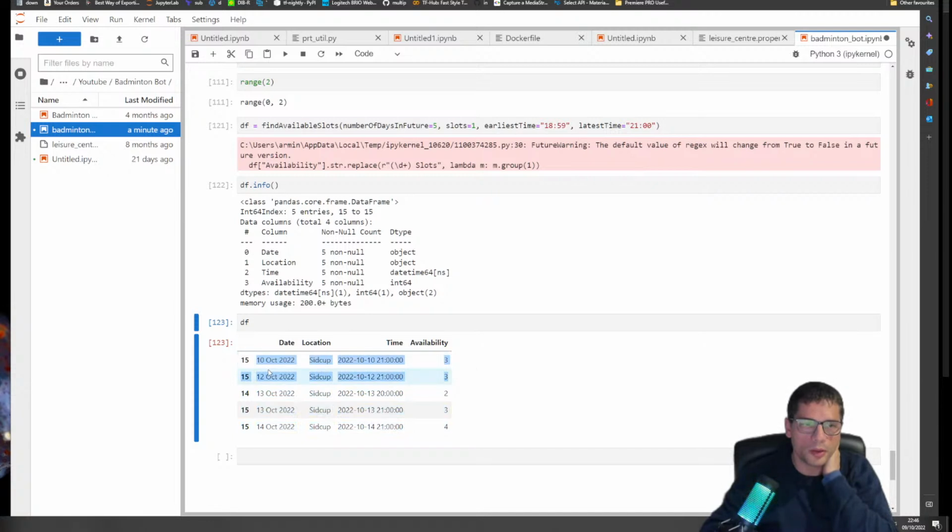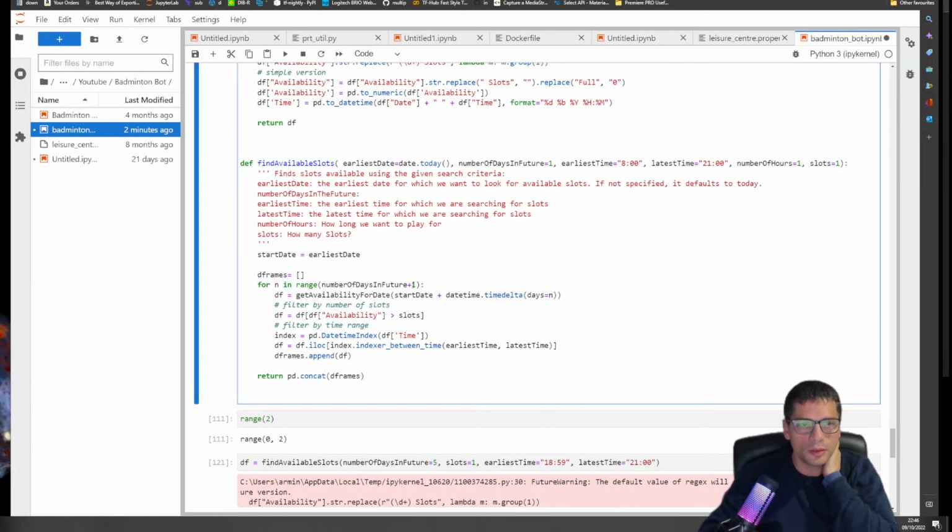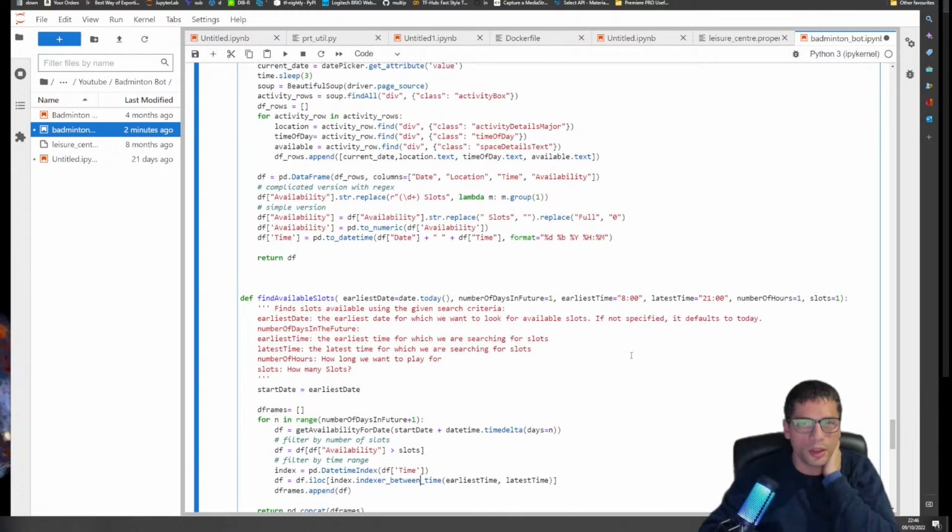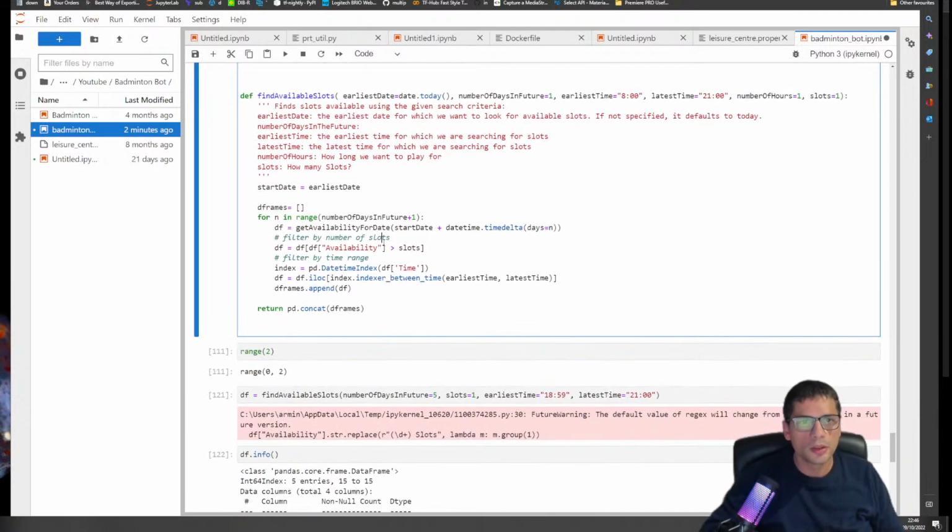So I might also want to make sure that there are 2 consecutive slots available, right? For example, one at 8 o'clock, and the other one at 9 o'clock, okay? So that's going to reduce as well the number of options I have for sure, right? See here, there's one. So okay, here it's defaulting to 1. I can use this parameter.